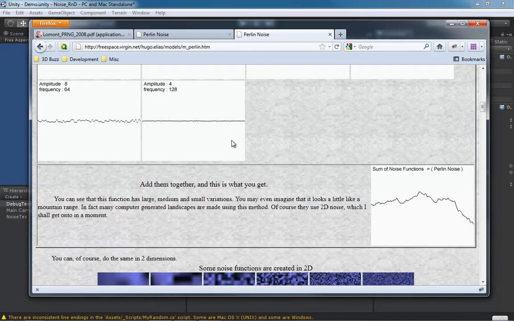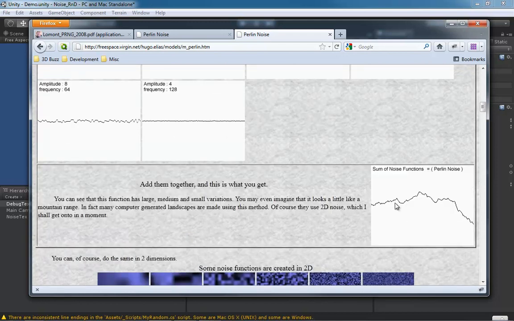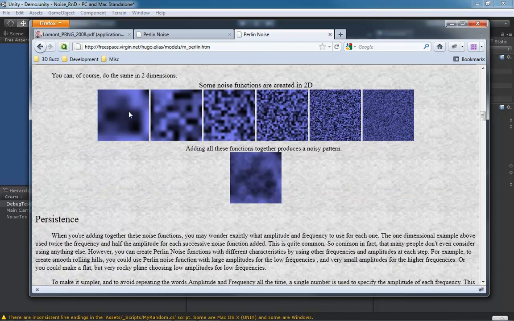So what they do is you take that noise curve at some amplitude and some frequency, and you combine it with another curve and another curve and another curve, and you keep going as many times as you want. And when you add them up, you get this really nice noisy curve. And then you get something like this. This is where I was talking about you do one curve with one set of numbers, and you generate something like this. Then you double the frequency, reduce the amplitude in each octave, and then when you combine them together, you get something that looks really nice.